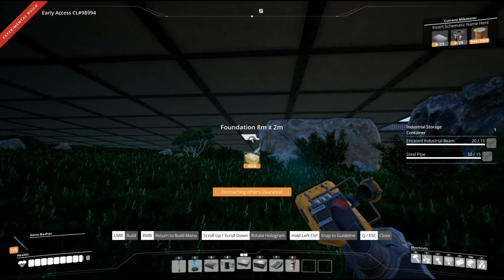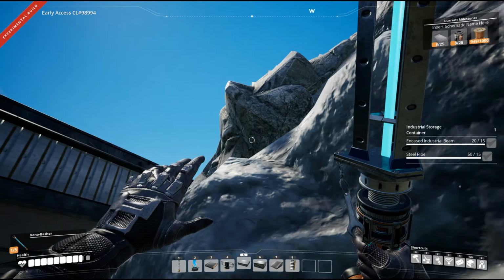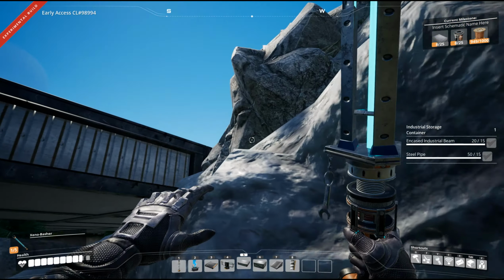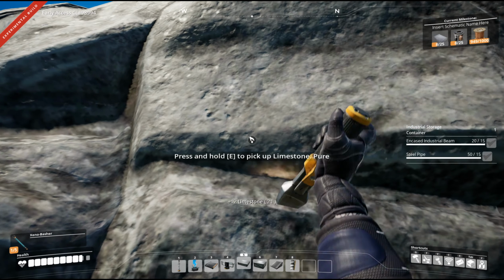So, I think that was a node, wasn't it? Is that a node that's blocking that one? Yeah, I think it was a limestone node. Nope, let me up. Let me up. Come on, let me up. There we go. So yeah, we can remove this.